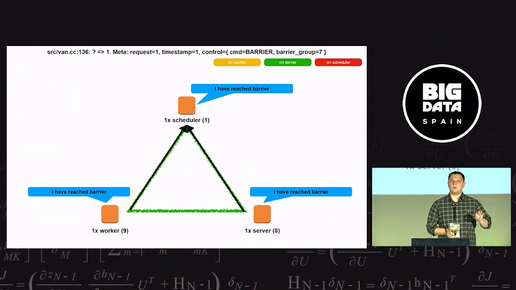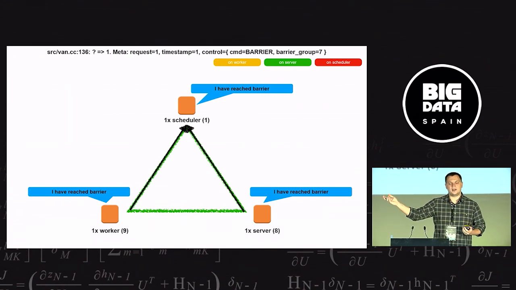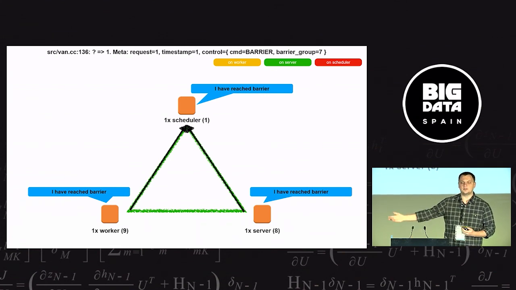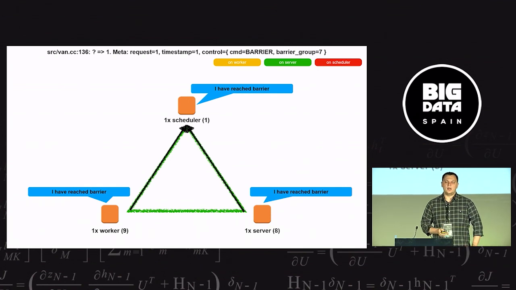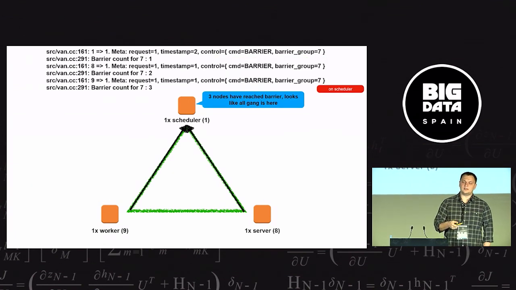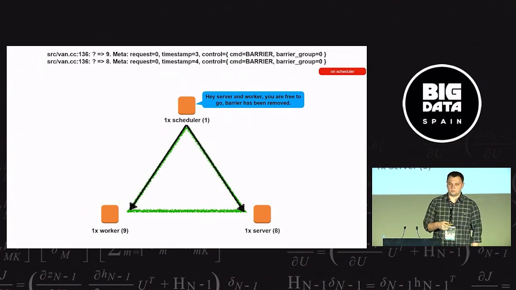Barrier is the moment in the cluster where everyone has reached the same state. Whenever each logical entity reaches the barrier, it says to the scheduler, "Hello, I just reached a barrier. Please tell me when everyone else is also at this barrier, and only then I will continue to do my work." The scheduler will calculate how many nodes reach the barrier.